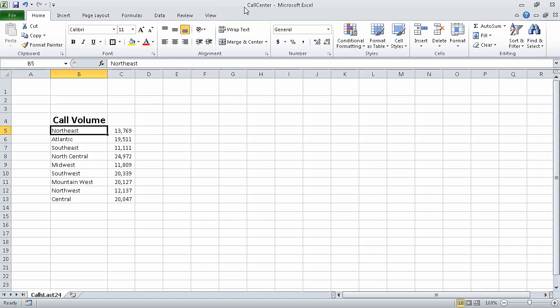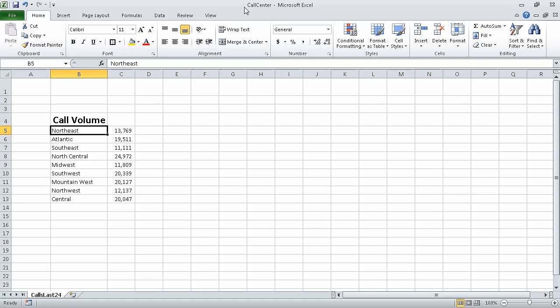In the previous segment, we changed the appearance of data based on its value. In this segment, which is the final segment of Section 4, Changing Workbook Appearance, we are going to add images to worksheets. I'm using the call center workbook, which I created from the call center_start sample workbook. I saved it under this new name.